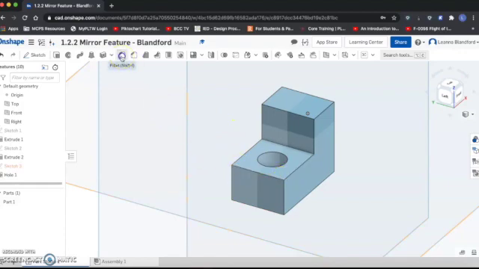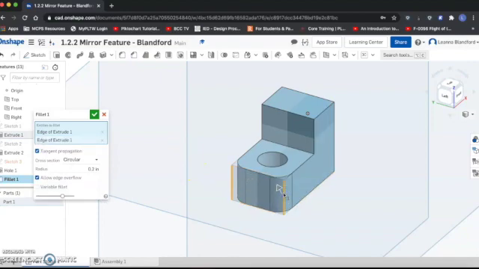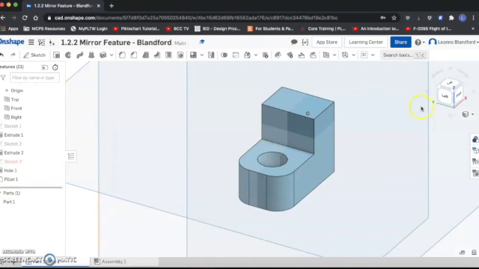In order to be able to do that, I'm going to select the fillet tool and I'm going to select these front two vertical lines and I'm going to change this to 0.25 like it says on slide 44, hit my enter key and then click the check mark. So now I've created half of what it actually wants this drawing to be.